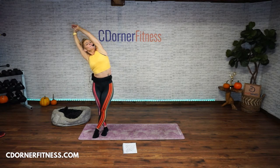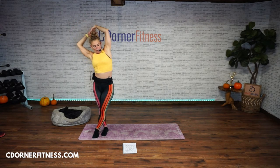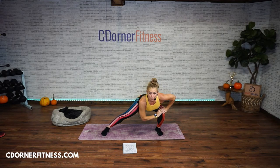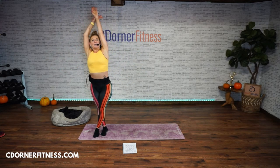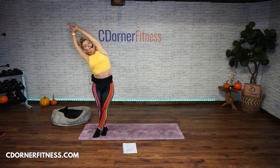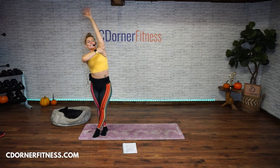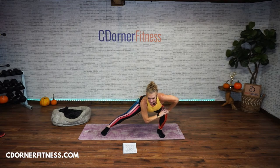So let me check that though, okay, CJ? She said, is that your ankle flexibility? So let me explain that too. Come back over to your side lunge. The ankle wouldn't be flexibility, it would be mobility because the ankle's a joint, okay? So when we're working the mobility right here, yeah, we're stretching some lats, but these big movements, take it over again, okay, hip mobility. All right, they go hand in hand.